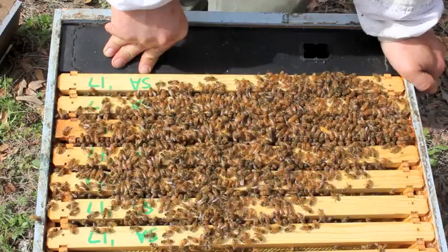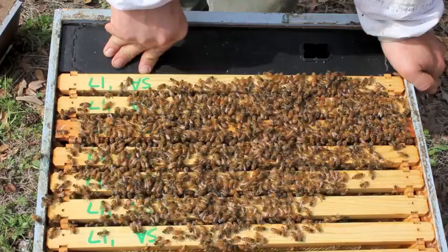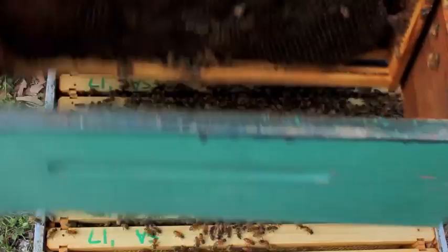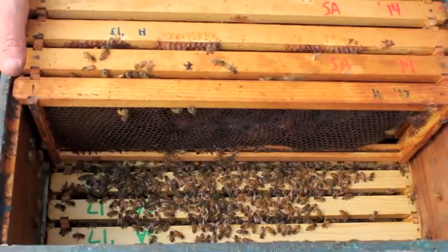And you also need enough time so that they can get it in there, get it in the cells, and put it into a more usable state for them. But anyway, don't try that in Minnesota or Canada or where it's really cold during the winter time, because all you're going to do is create condensation and kill your hive.